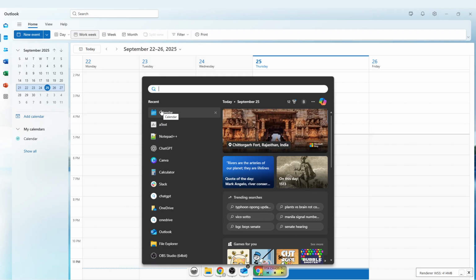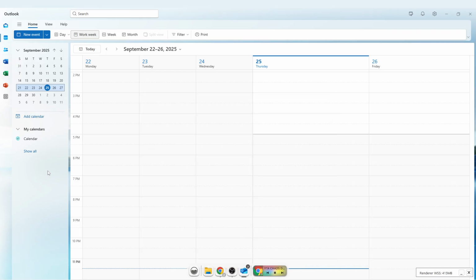When you've got the Calendar app open, look over to the left panel where you'll find the Settings gear icon. This is your gateway to a variety of customization options. So click on it and then proceed to select Manage Accounts. This step is important because it's where you'll be able to integrate your Google account with the app. After clicking on Manage Accounts, you'll see the option to Add Account. Click on it to move forward.